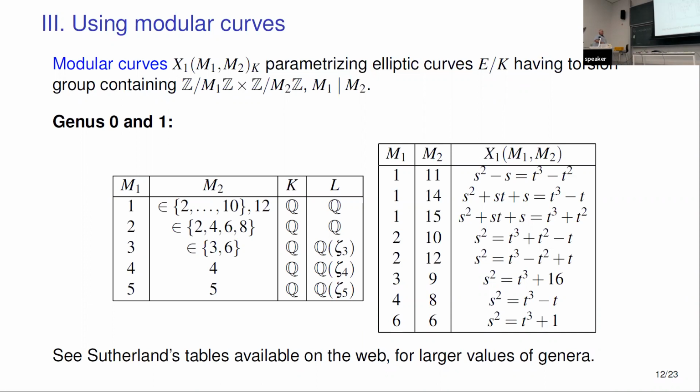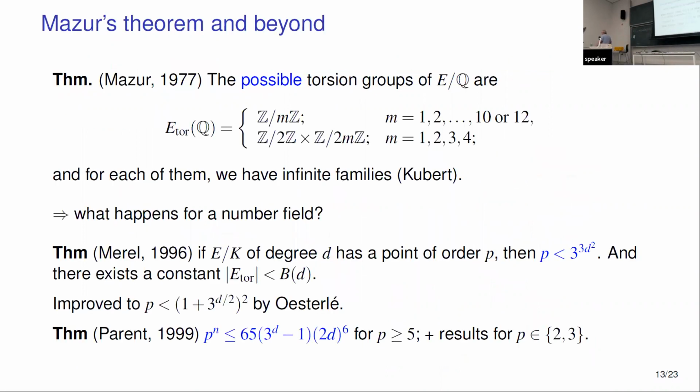For me, computations maybe. So you can ask, why is it that I can claim these are the only curves with alpha genus 0 and 1? There it depends on very high-level theorems. First one by Mazur, who tells you that the possible torsion groups for an elliptic curve over Q are scarce, and they are all given in these lines here. We know how to build them, and so on.